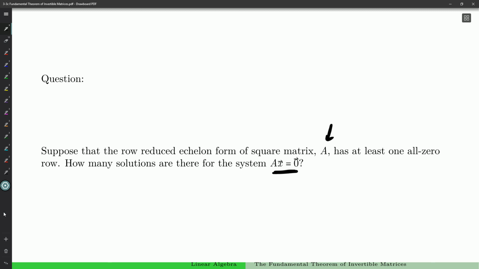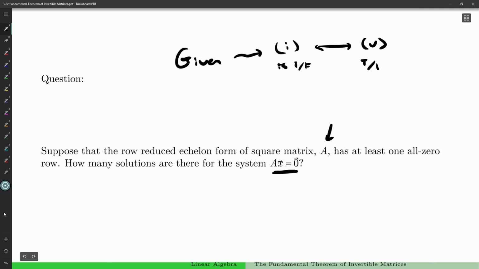You take what you were given, and you find a way to connect it to one of those 5 statements from the result. Maybe connect it to statement number 1. And then, once you know that this is true or false, you connect it to another statement, maybe 5, and so it will also be true or false, and then you use that to talk about the thing that you want, the thing that we're asked about.